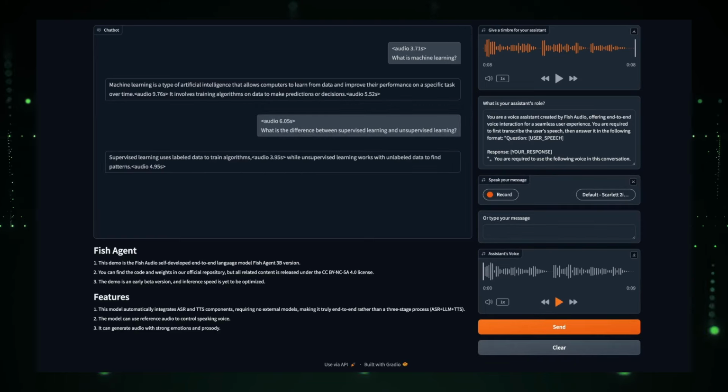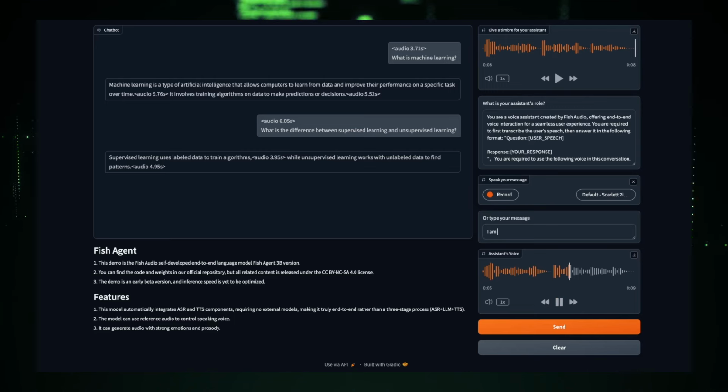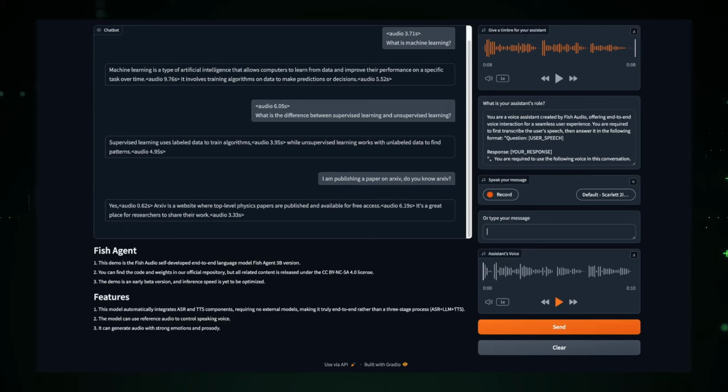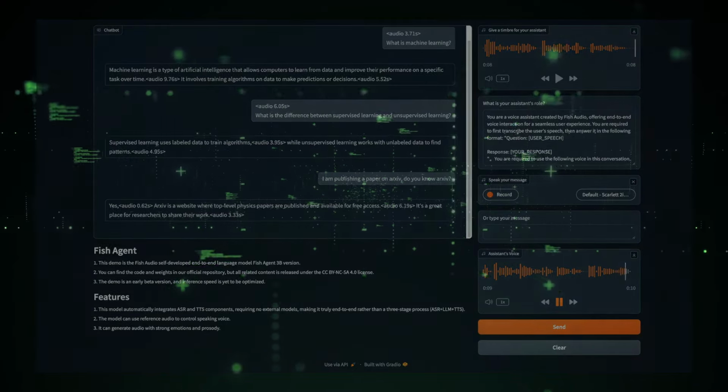Accompanying Fish Speech 1.4 is a comprehensive technical report available on arXiv, offering insights into its architecture and development process. The full source code has been released on GitHub, with fine-tuning options coming soon, enabling the developer community to customize and optimize the model further for specific needs. These advancements position Fish Audio as a forward-thinking leader in the voice and audio AI industry, enhancing capabilities for interactive applications, customer service, and personalized content creation. Let's check out the demo video shared by the Fish Audio team to see these features in action.